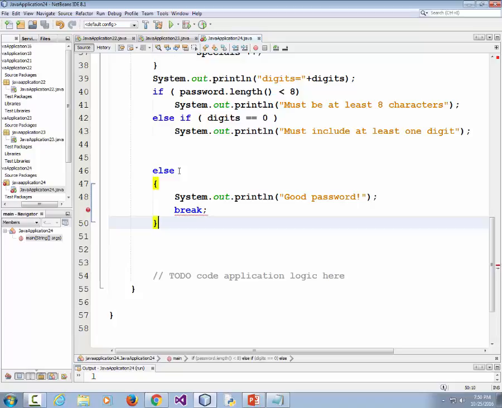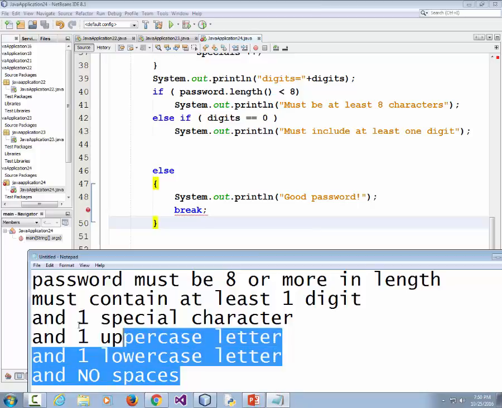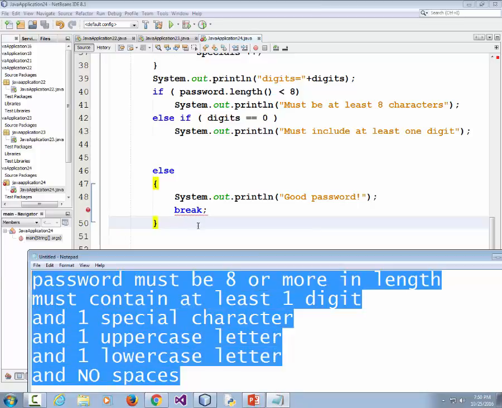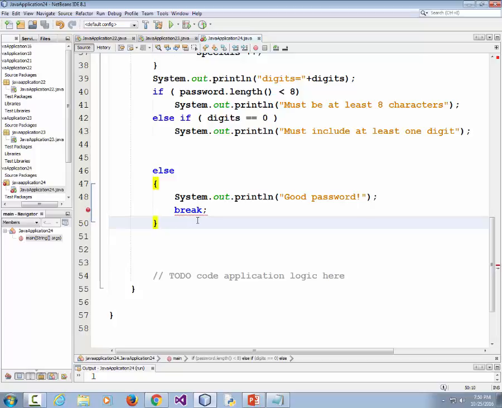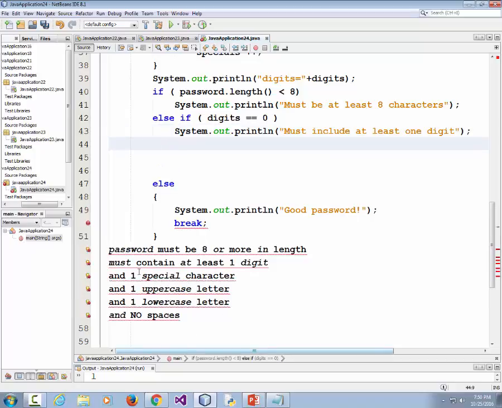While I'll do that, I'm going to catch up and meet my own rules. I made these rules go away. Sorry about that. So here's my rules. I'm going to copy paste those into the code so I can follow them myself. I've handled the first two. I need to make sure there's at least one special character.